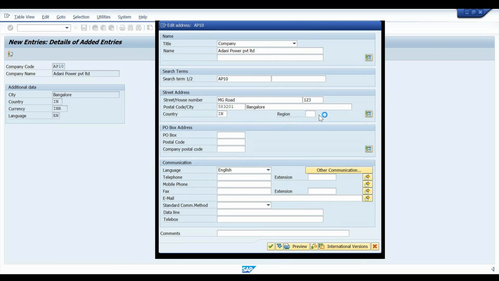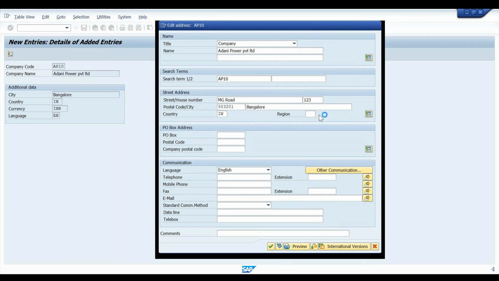Sir, are all these mandatory fields? All are not mandatory. Some of them are mandatory, some are optional. In SAP, if you want to keep any particular field mandatory or optional, there is a variant that we are going to discuss.